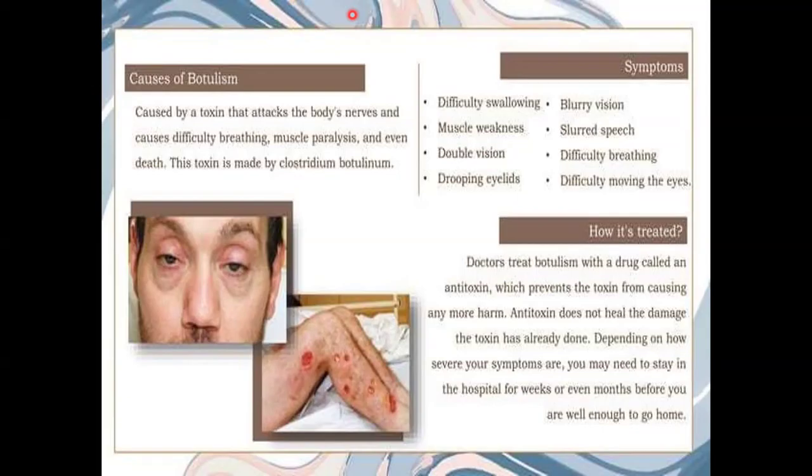Because the dose is regulated, and where you're placing the toxin itself is a very specific area, and the dose is regulated so that it can't spread to other areas. So if, let's say, you have wrinkles on the left side of your face, the dose is regulated and it's only injected in that area for it to work. Okay. Yeah, okay, thank you.